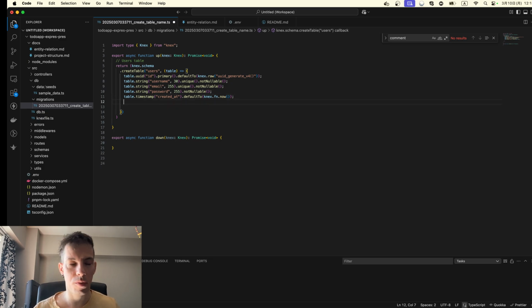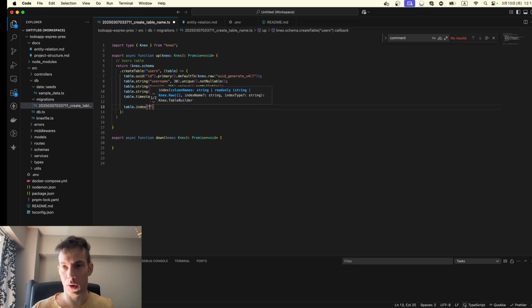Also, in order to improve performance, you have to consider index, right? Because it's not only the primary key, we are going to make some search based on other columns inside the table. By default, primary keys are always indexed, but all the other columns are not. So in the logic I will implement, we will make some search based on the username. So we also need to have an index on the username to increase performance. The index will increase the speed of looking up based on this field.